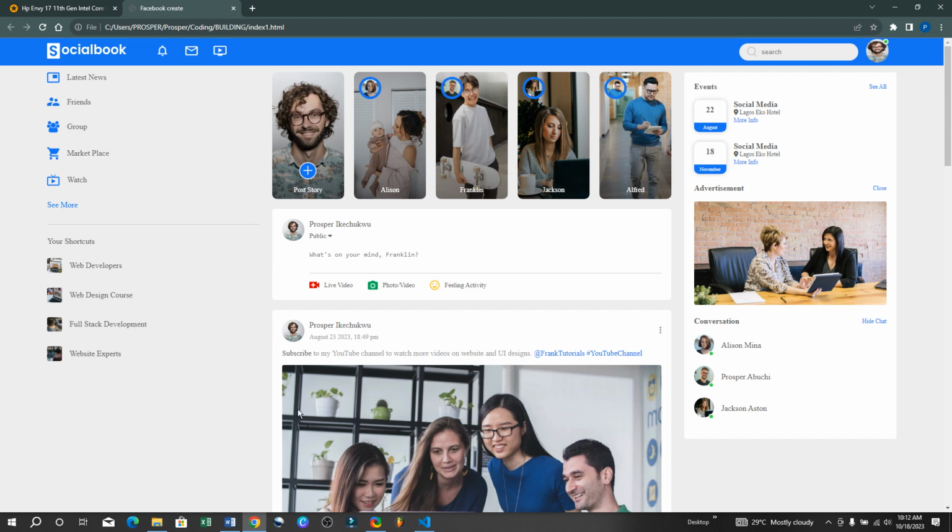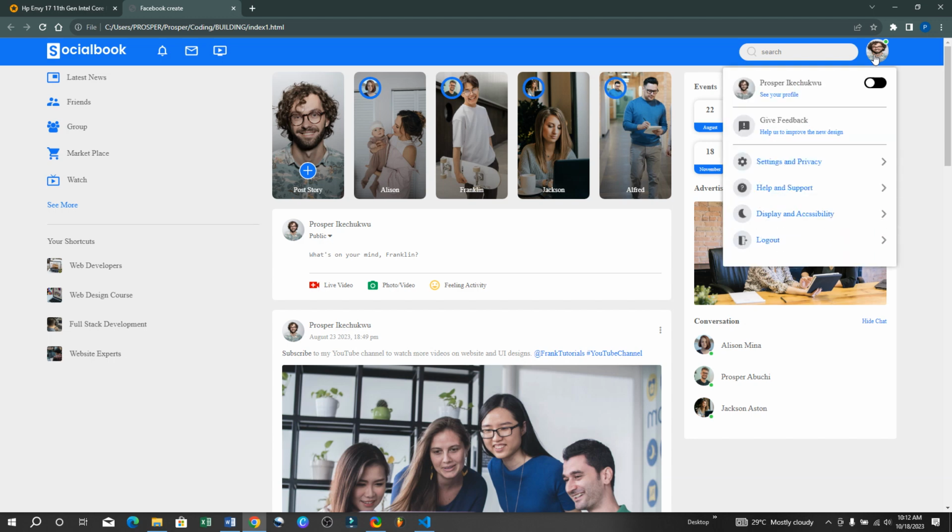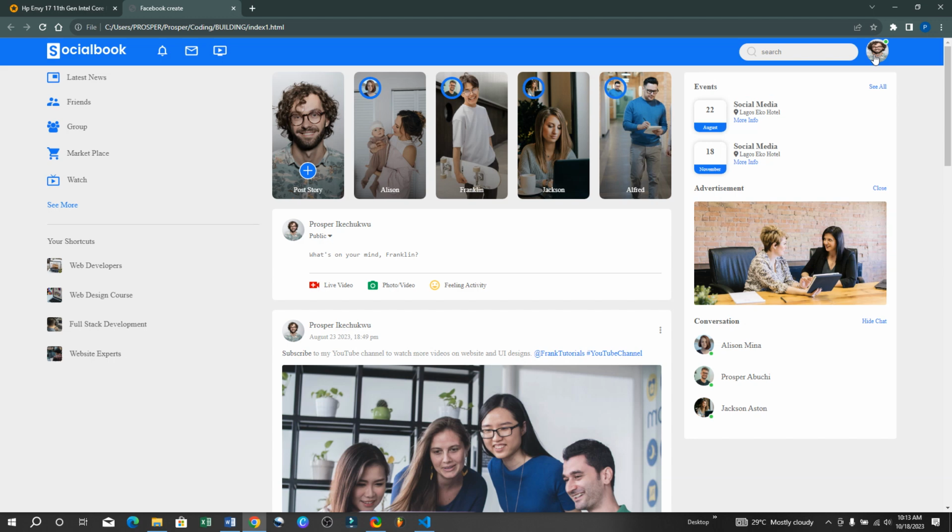Now, when we speak of JavaScript, making your website responsive, when I click on this, you see there is a drop down. This is what JavaScript can actually do on your web page. When I click on it again, the drop down goes back. When I click on it, it drops down.